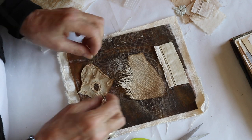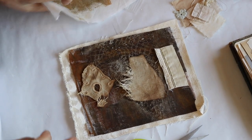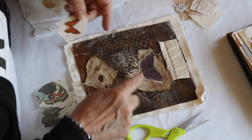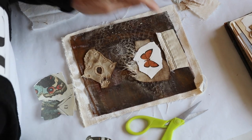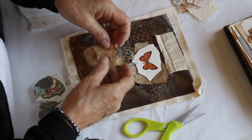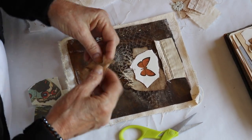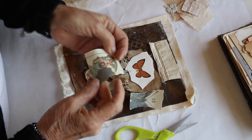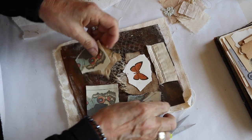Okay, so I've got my fabrics chosen. Now I have to go through the butterflies and see what I want to do. Okay, I love this, but it's just way too dark. This one looks kind of cool like that. I love this piece. I love these little bits too. They're pretty yummy. Uh-oh, I said the yummy word.